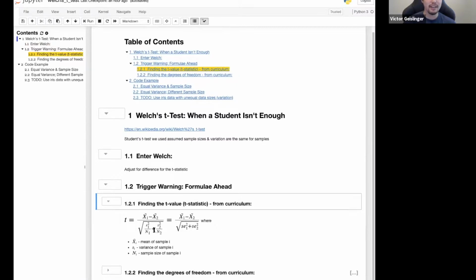But essentially what's happening here is you have two samples, x1, well, you can say the mean of x1 and then the mean of x2. Okay, that's what the x bar is. And then this S1 and S2 are representing the sample standard deviation. So the variance of that sample, okay? And then this N1 and N2 are just representing how many are in the sample.